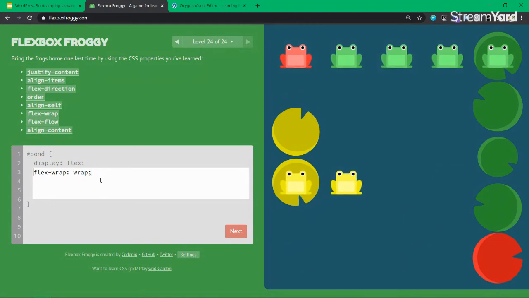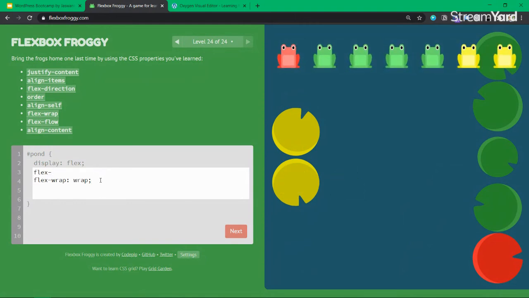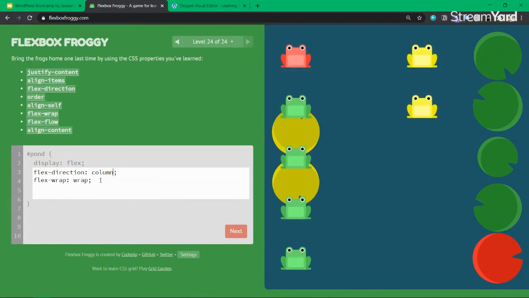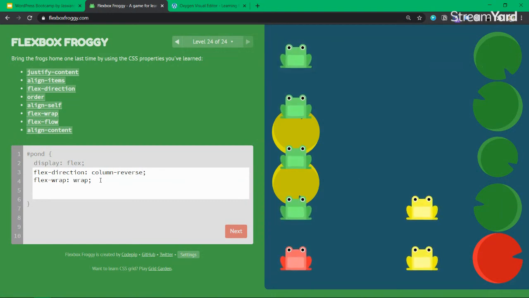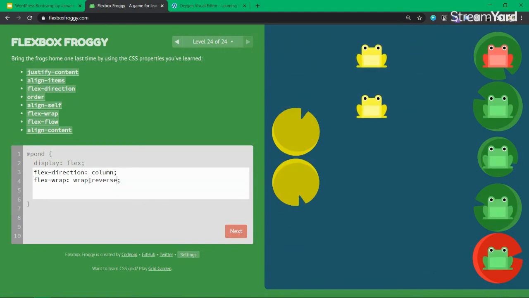I think before that, we need to do this. Yep. Now let's do flex reverse. There you go, guys. See, the only thing that is left for us is to center them.